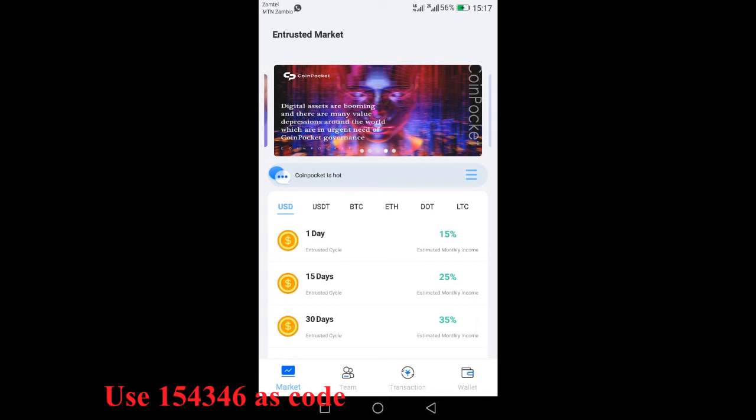You can give it a try with a 1-day trial, where it gives you 30% of that money just for investing it for 1 day. Or you can give it a 15-day trial or a 30-day trial. But I would recommend you start with a 1-day trial. So you invest that $10 US. 24 hours after investing, 30% of that should be $3. So then you accumulate $13 by the end.